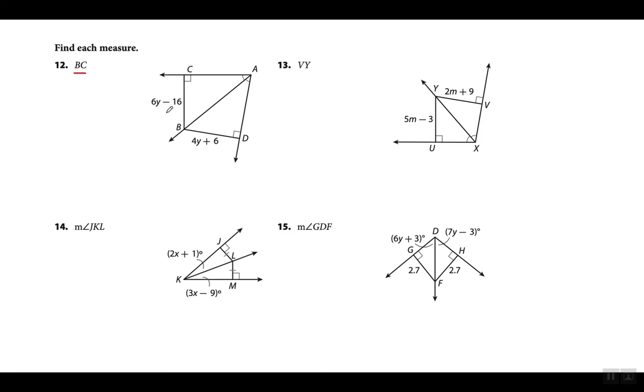All right, so these lines right here tell us that these angles are equal, so therefore the ray AB, that's the angle bisector. If ray AB is the angle bisector, that means that this segment has to equal the length of this segment, and that's how I'm going to set up my problem.